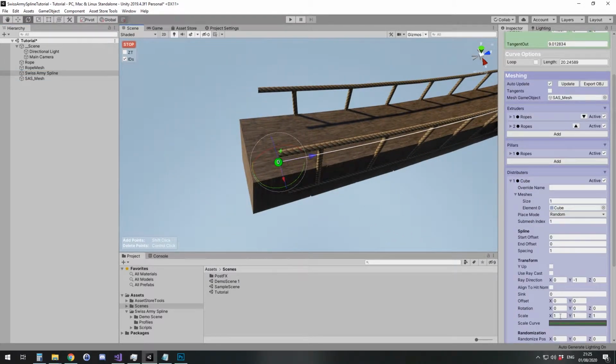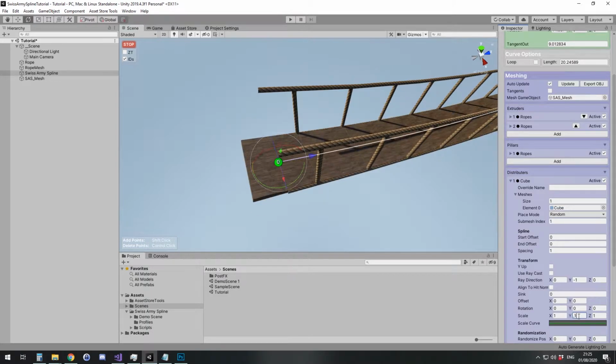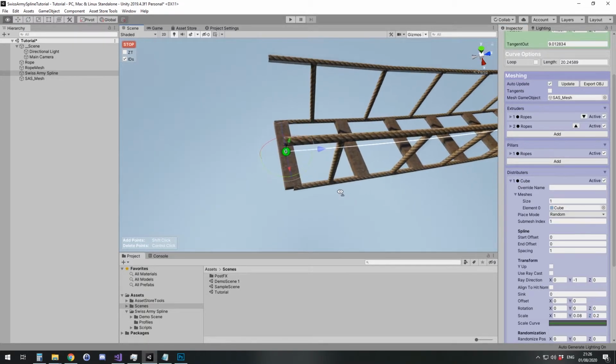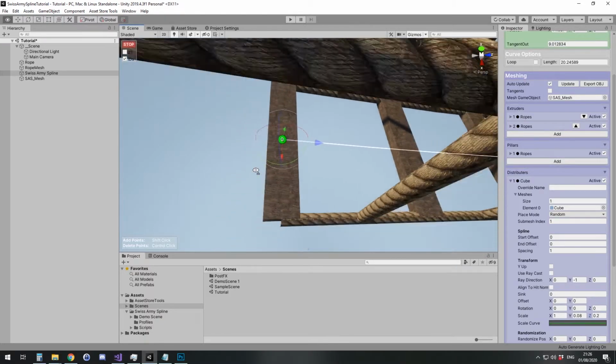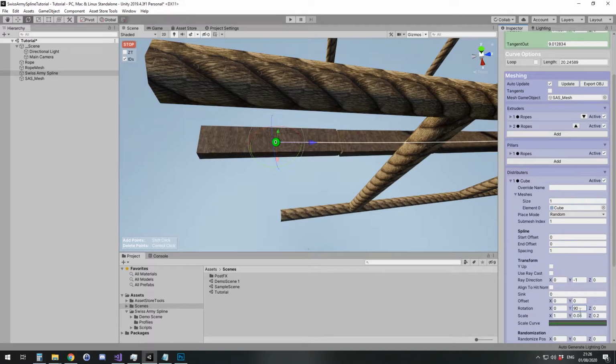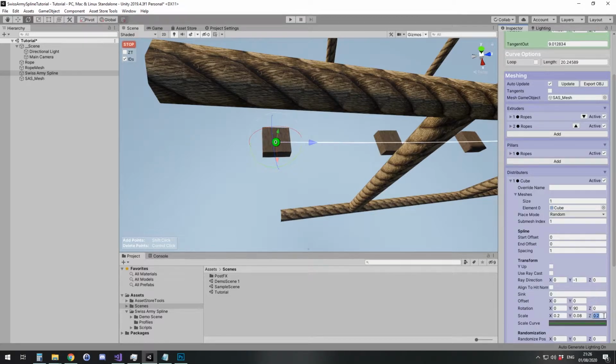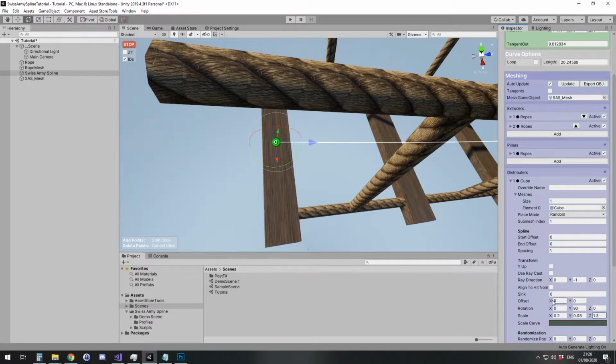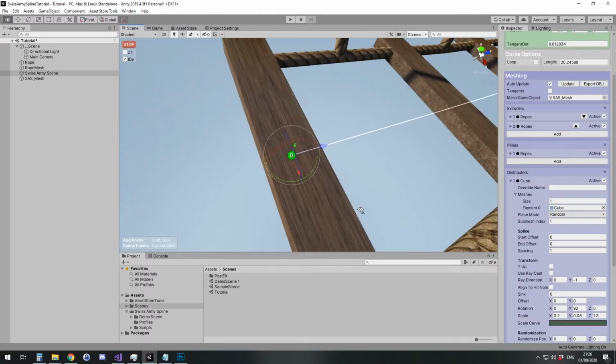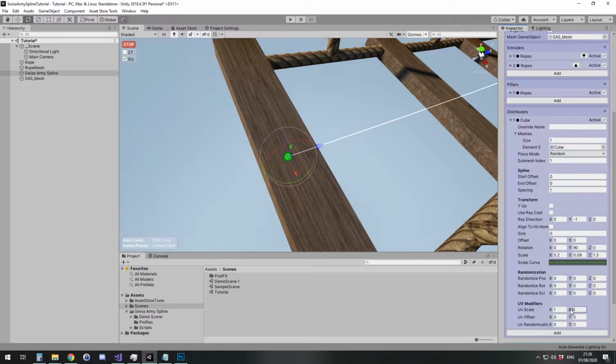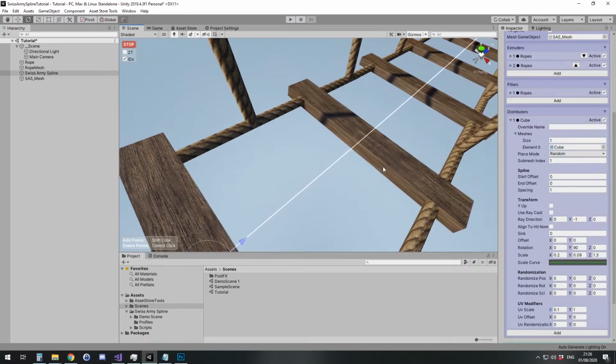So basically we want to create a board, and for that we need to scale, make it very small in height, like 8 centimeters and 20 centimeters apart. But I don't like the way this is oriented, so we rotate it 90 degrees and instead put 0.2 on the X and 1.3 maybe on the Y. And the stretching I don't like so much, so we can modify that with the UV scale. That looks okay for me.